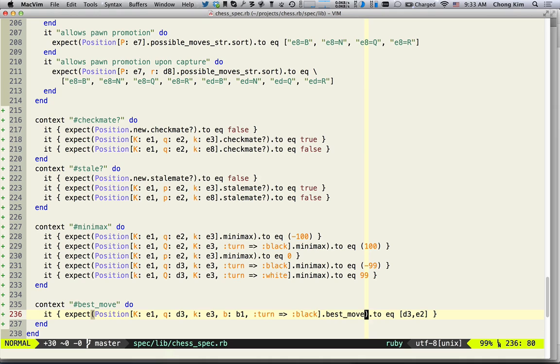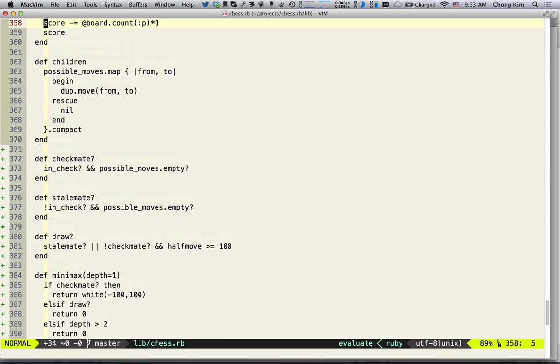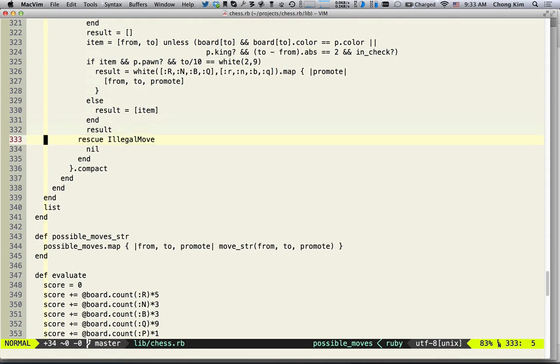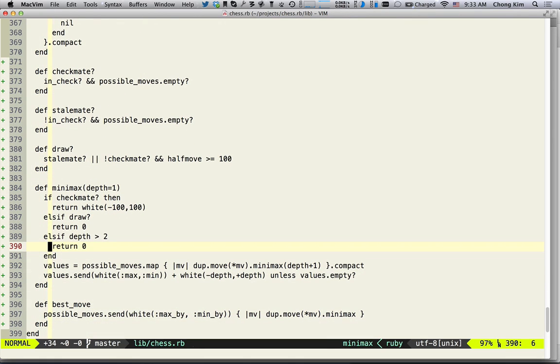All right, so we have best move. So now we have an engine using the minimax. But let's see how this goes, and let's see how this plays. We'll see. Oh, we don't have. I see. What I want to do. Okay, this is where it was missing.